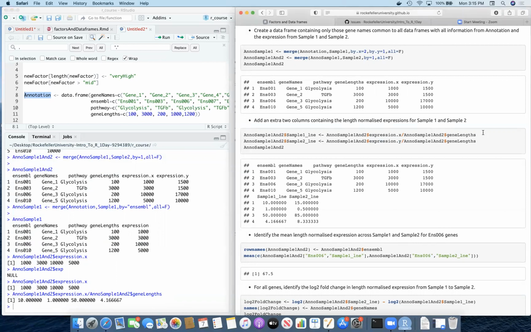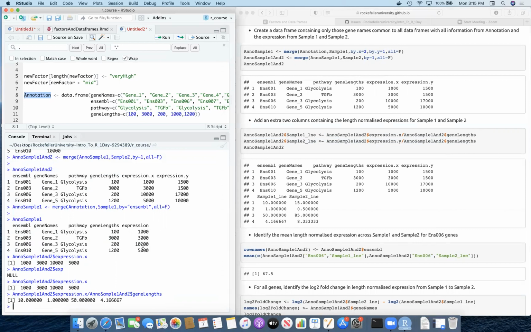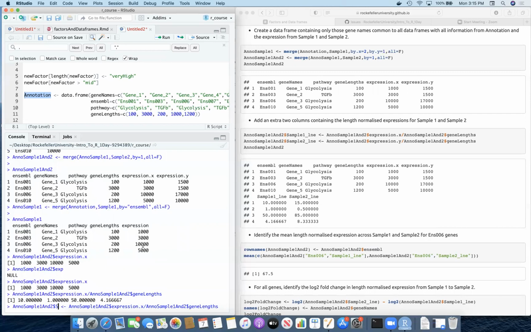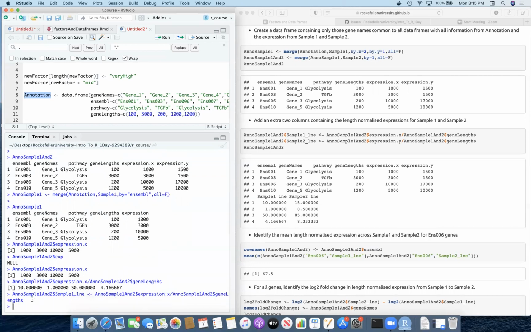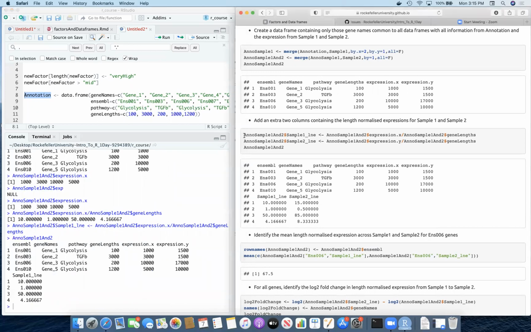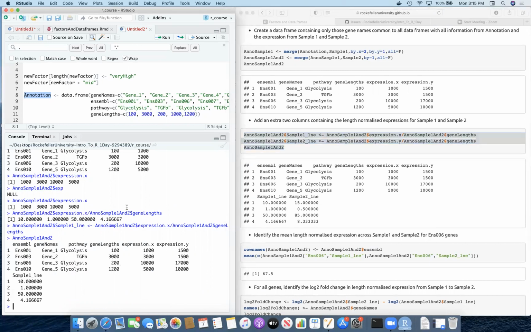But what's really nice about this is we did this very similar to this previously for the matrix, but we had to create a vector and then we had to C-bind it to the original matrix. Here, I can do our division, and in the same line, I'm telling it I want to put $, and I'm going to put it in this sample 1 LNE. Right, and it can add that column on the fly to my data. I think it's a really nice feature of data frames. Matrices, that would be a real pain. So let's get this all complete.